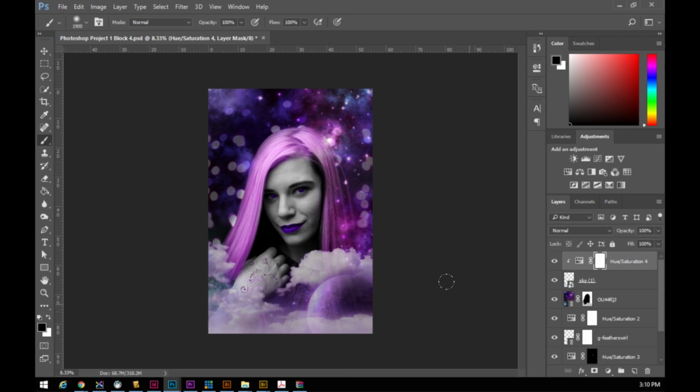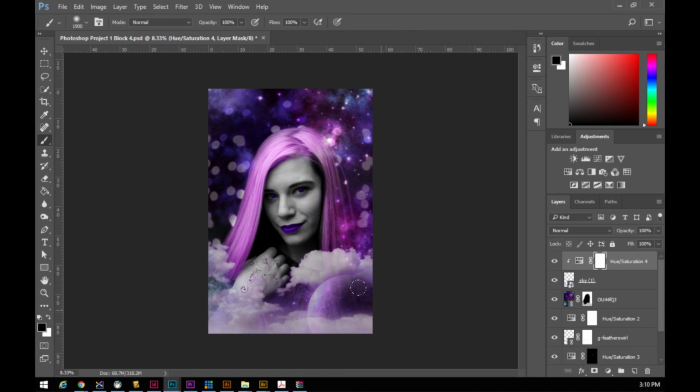And it's just a really stylized way to take what was a good portrait, a normal portrait, and turn it into something a little bit different, a little bit outside of the box that is a little bit more creative. So that is how to create a stylized epic portrait in Photoshop using blending layers and masks.